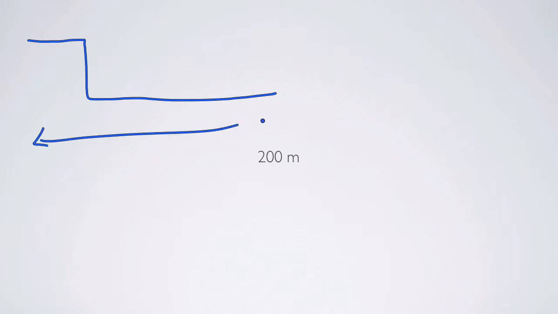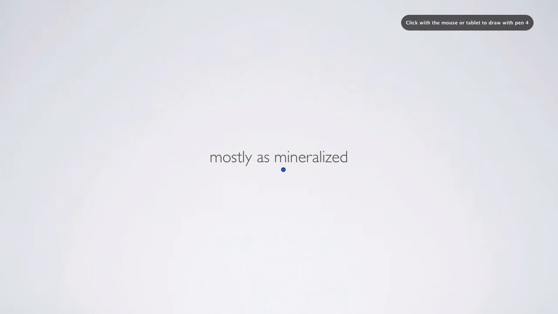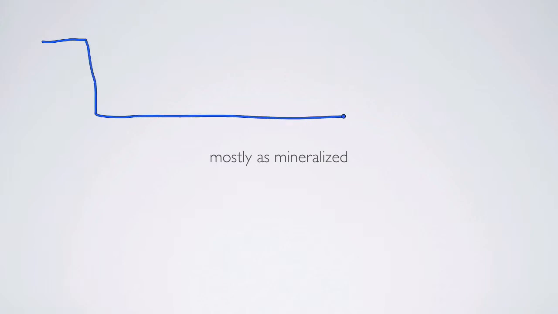Now for a headwater stream, an average spiral going from plant to inorganic might be somewhere on the order of 200 meters. Of those 200 meters, a given nutrient is going to travel before it's taken up again. Most of that is in the mineralized phase. So the plant phase tends to be relatively short, and the mineralized phase tends to be relatively long.